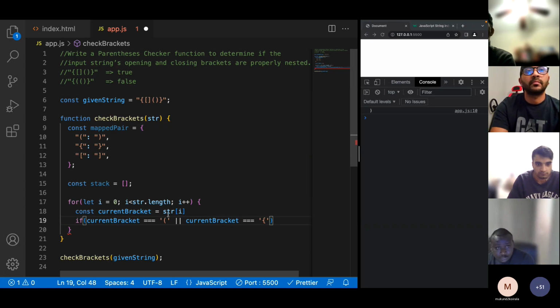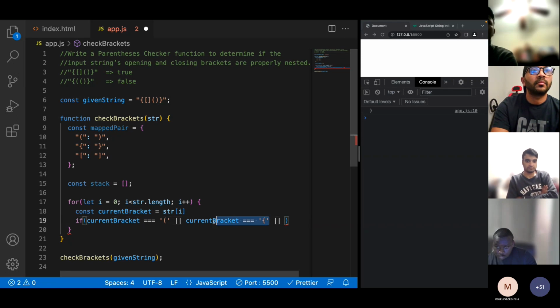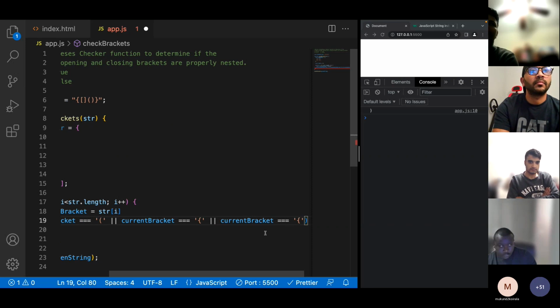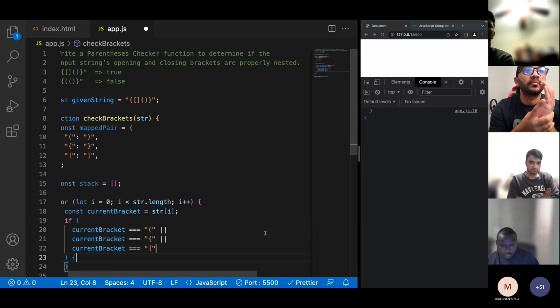If current bracket is the opening small bracket, or if current bracket is the opening curly bracket, we are short circuiting here, okay? So if this current bracket is now this one, now we will do something.